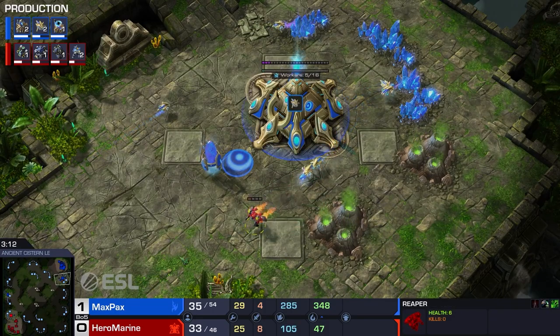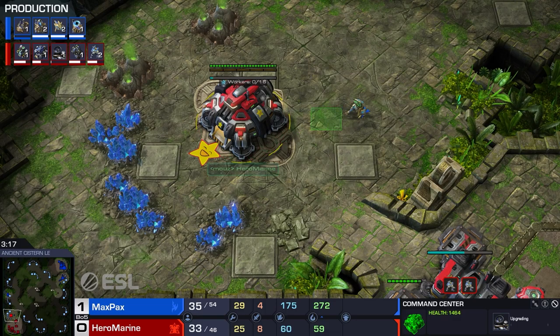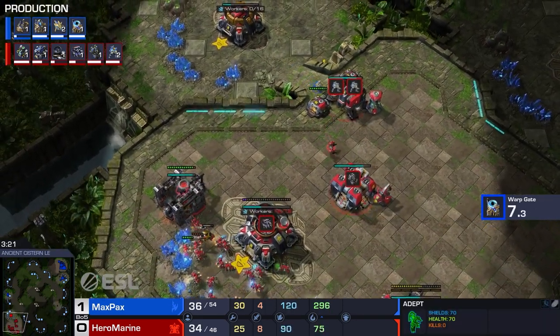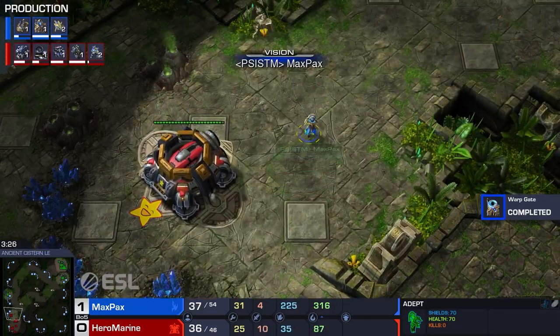Oh, the probe pull was just a little bit too late in the natural. Otherwise, he could have killed that. HeroMarine landing his third command center, well, his natural command center, before he morphs it into an orbital. But not going to gain the benefits of that because the Adept keeps him from going to the low ground. Now, what did MaxPax see?